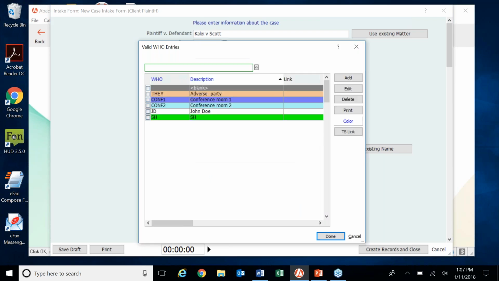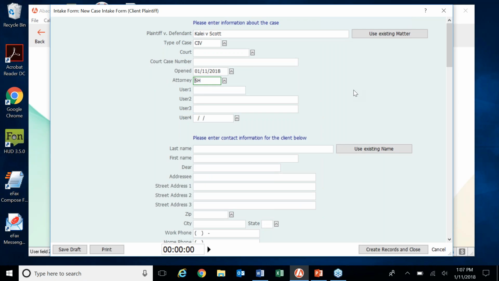You can also assign an attorney if you know who the attorney is going to be. If you don't, that's okay. Or if you just want to assign it to an attorney, you can always edit that later on, okay? These things are not set in stone. Once the case is created and it's in your database, you can go in there and change the name, the assigned attorney, the court, all that good stuff, okay?